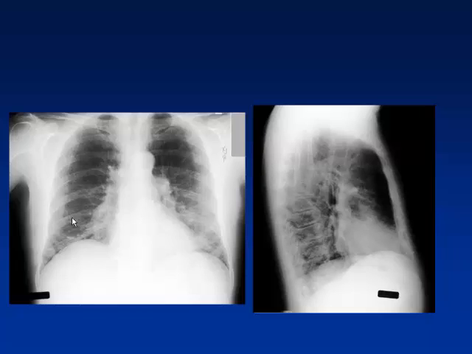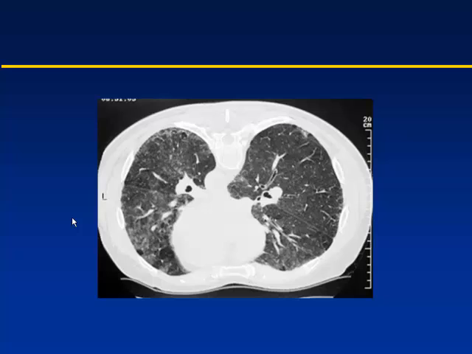And again, the X-ray shows the bibasal reticular nodular, more reticular interstitial process, and then the CT of this patient showed the ground glass. And here's the biopsy. By the time we get to the biopsy, it merely confirms what we suspect, because we went through the clinical context to get to this. It shows the loose granuloma surrounding other tissue, which has a little lymphocytic infiltration and a little inflammation within the alveolar septi.